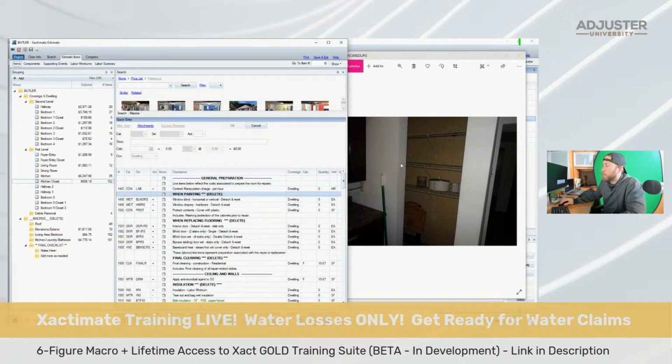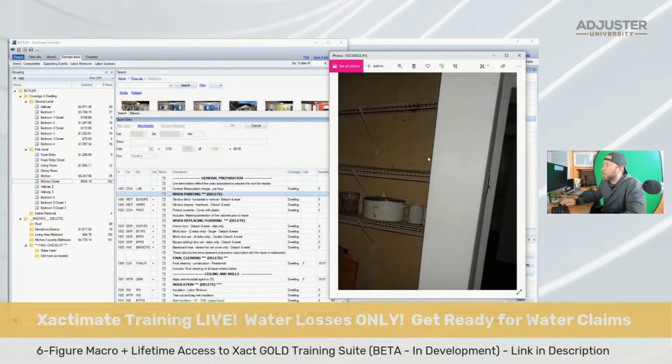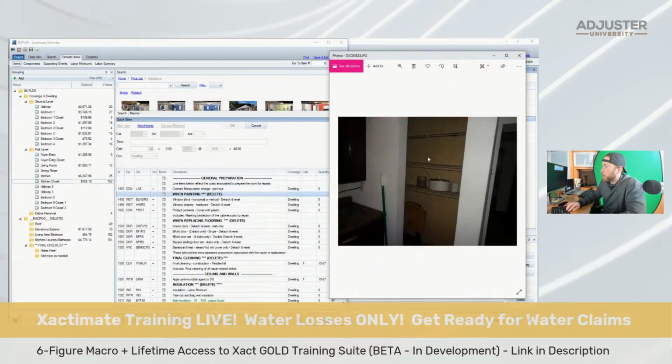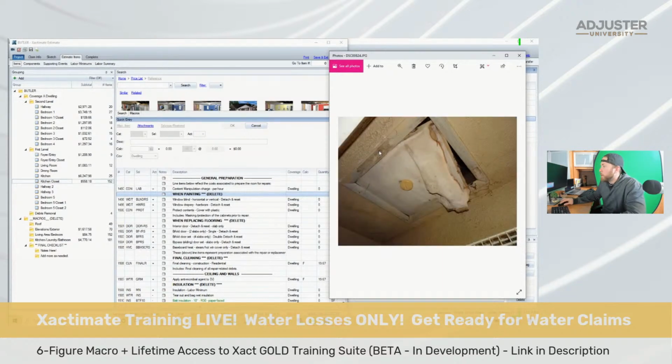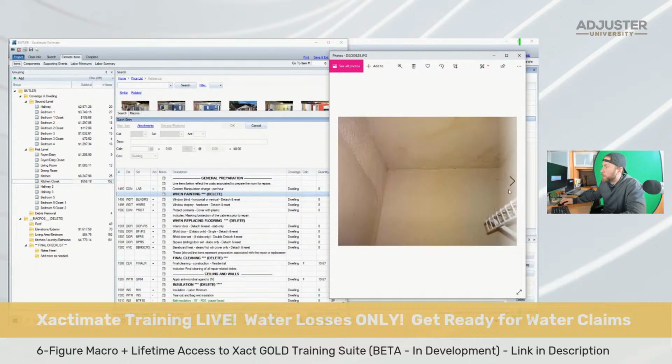Okay. Our line items are in. So quick scope. Here's what I'm going to be doing. I'm going to be detaching and resetting all these wire shelves. This right here is not an access door. This is just a piece of drywall, so I'm not really going to do much special about that. I'm going to go ahead and replace this trim. I'll just replace the whole ceiling with that. And I'm going to go ahead and replace a little bit of this stuff right here, this paint.